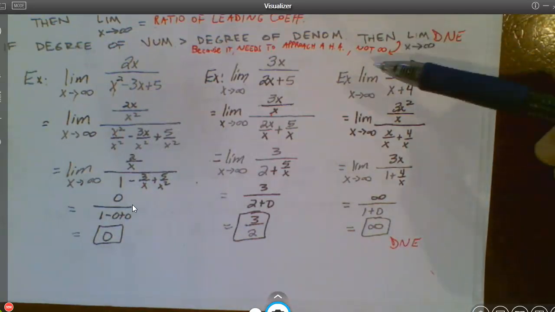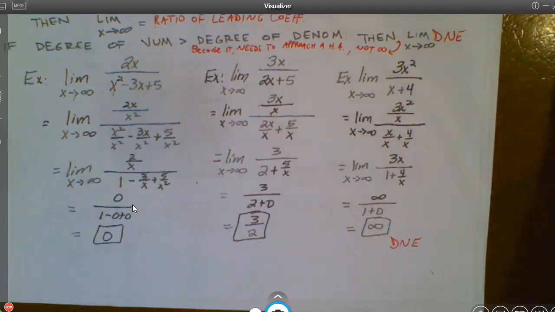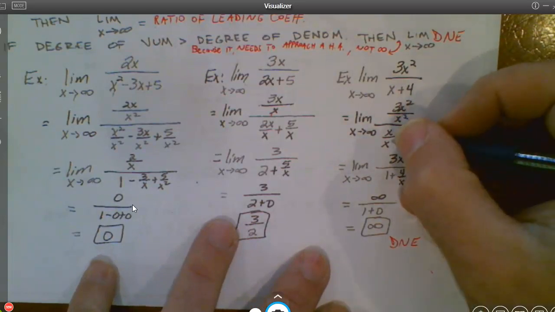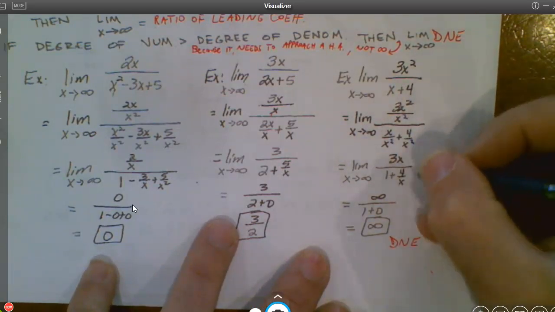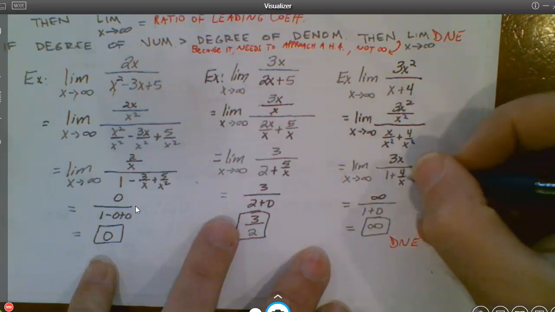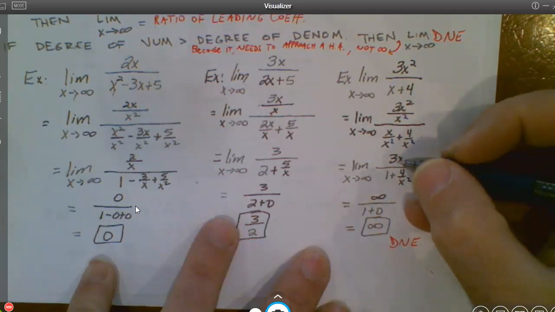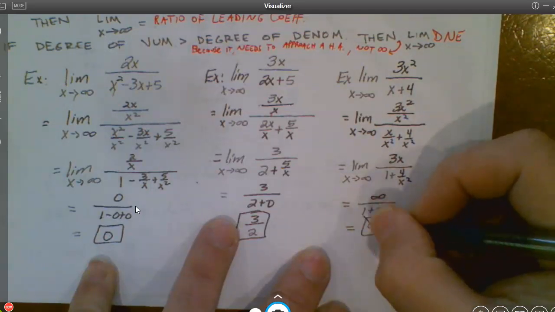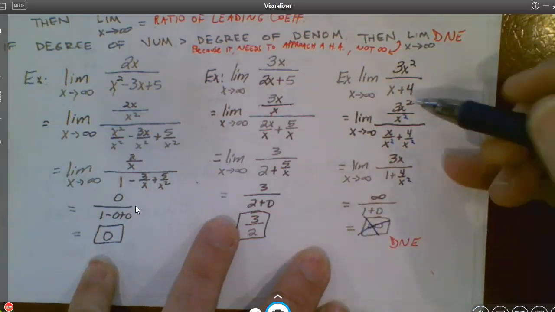The last one here, again, you could take the algebraic approach. I could divide every term by x squared, which should look like this. So this one was not set up correctly. Everything should have gotten divided by x squared. And I'll show you why this becomes a does not exist. It should not become infinity. So that guy is not correct.